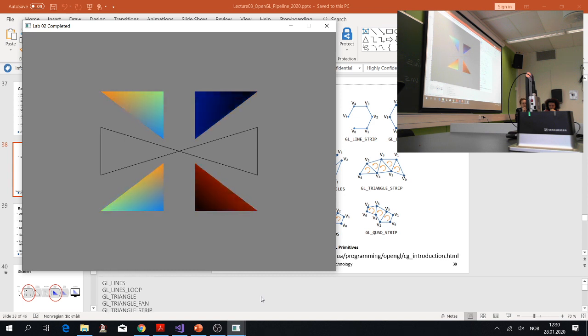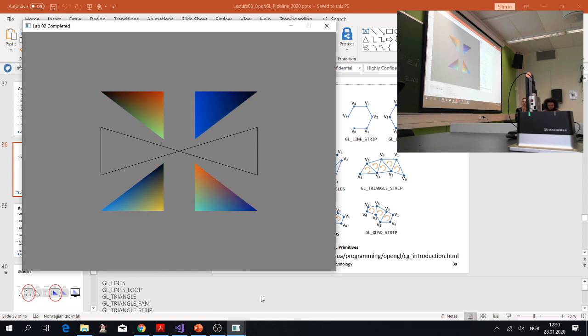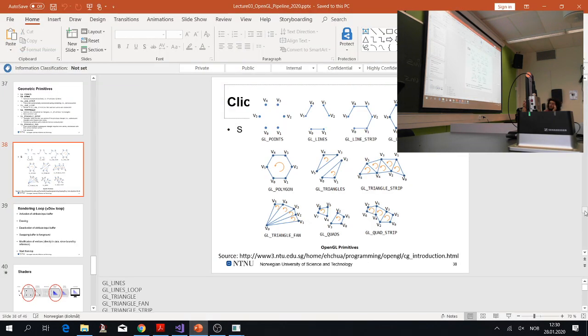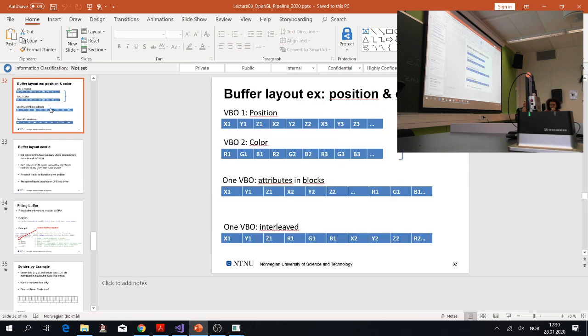Does all those 4 triangles use the same VBO? In this case it does, yeah. Okay. If you look at the code, you will find that it has this layout here, with all the position attributes, and then towards the end you have all the colors. So you set up the attribute pointer slightly different from what I did in the example during the lecture last Tuesday, because then I used 2 buffer objects.